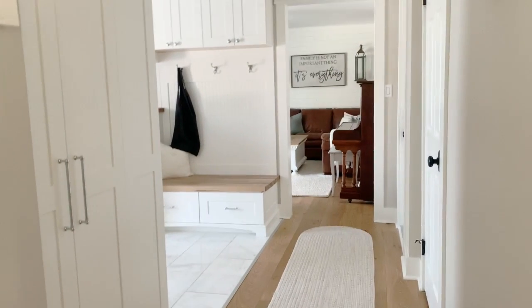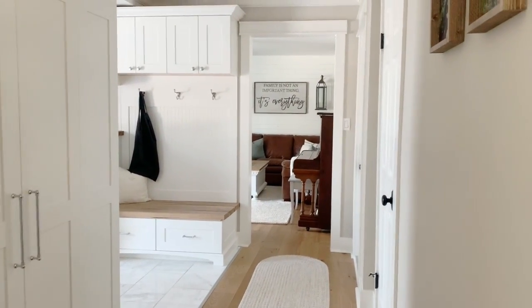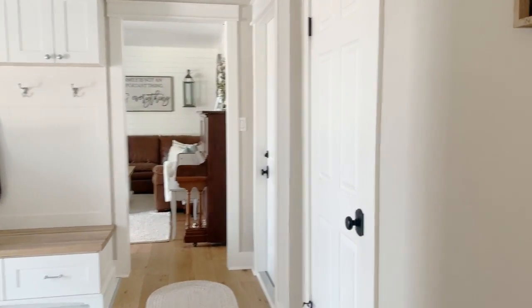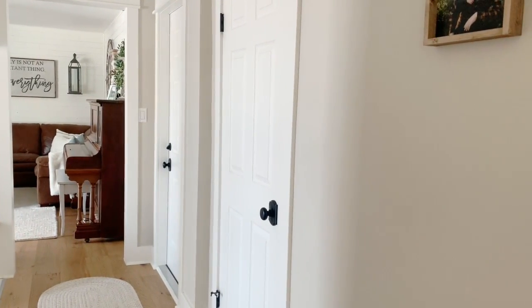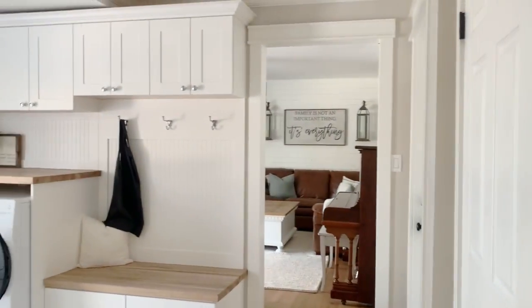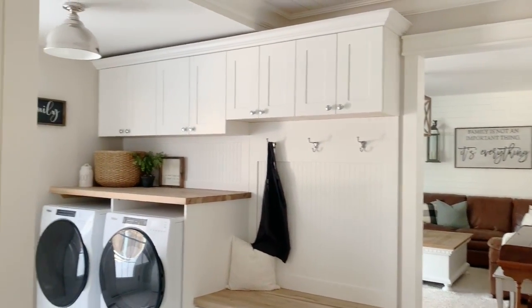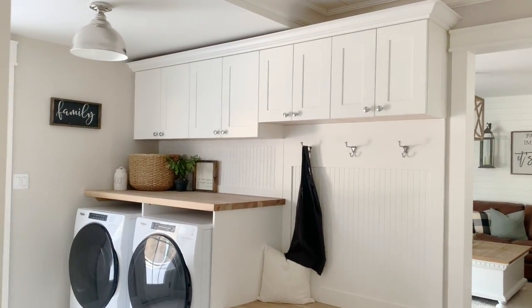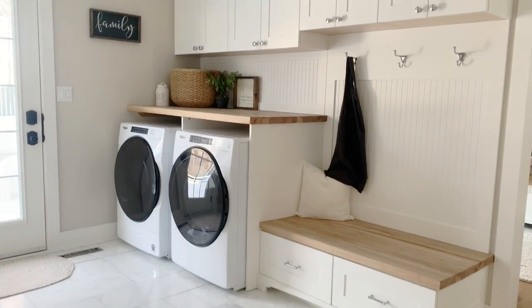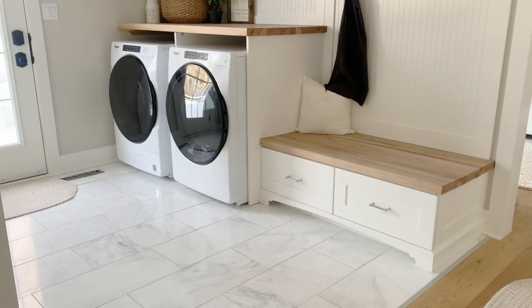Just to the left here is our pantry space. And then to the right, we have a door to our basement and a door to our garage. And just to the left here is our mudroom space, which not only houses our laundry, but also has the door to our backyard.